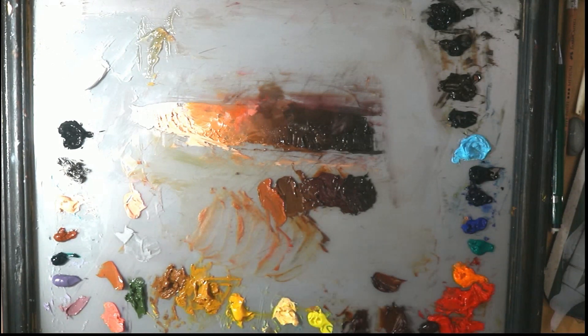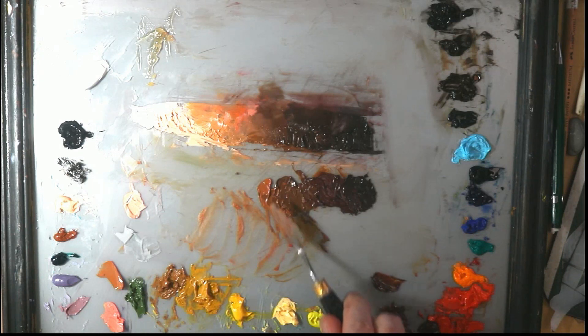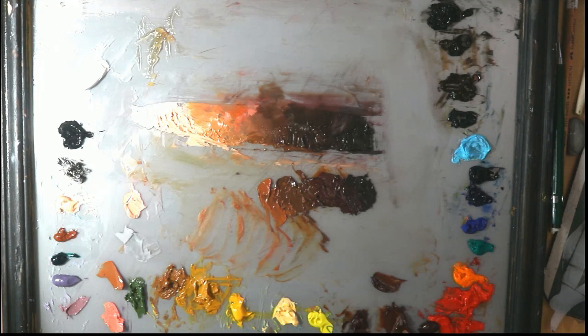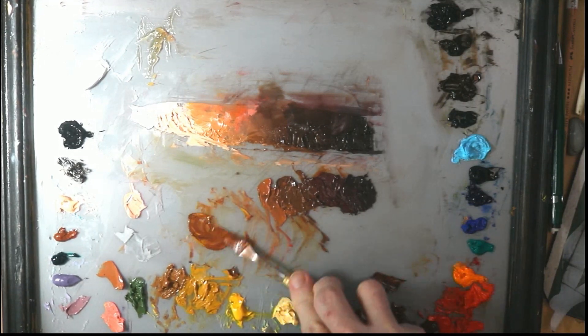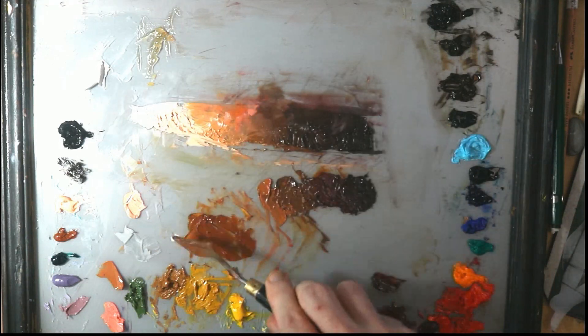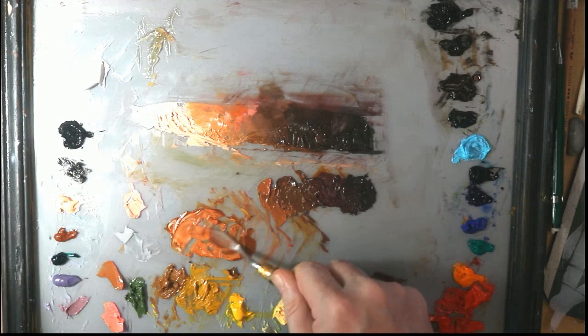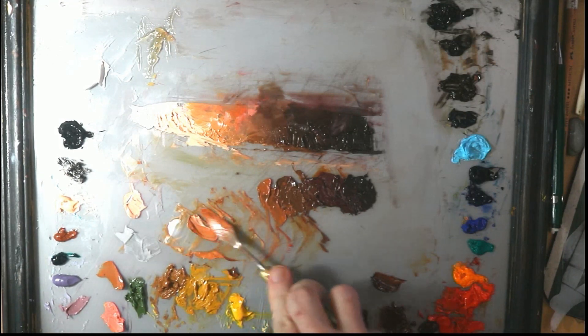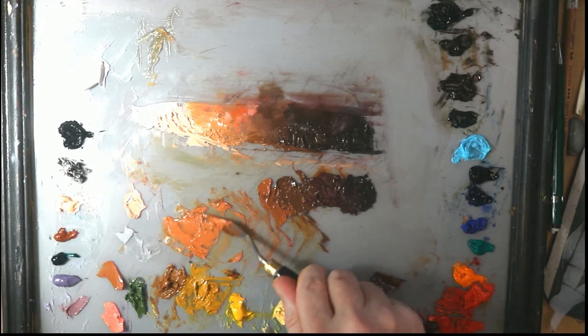You can see I can just place that right there. That's how we pretty much mix our colors. Getting ready for the next color, which is more of a fleshy color, so we're going to use burnt sienna and some yellow ochre, and then add some white to this. You can see how this palette knife really helps me mix this very thoroughly because it maintains its shape yet I can bend it, which is really helpful.